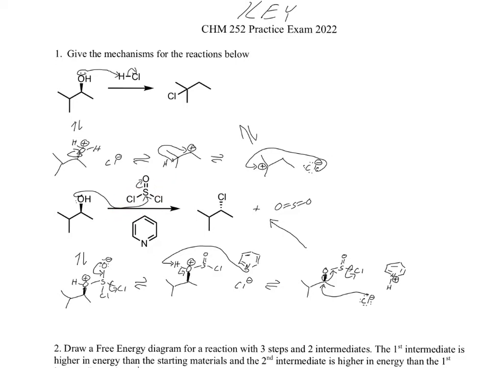Another way to activate alcohols is SOCl2. A little bit safer way than strong acid. Protonation. Turn this into, but at this point you have like a tetrahedral intermediate. Do an elimination, right? Because you have a good leaving group, chlorine. Take your pyridine and do a deprotonation. And at this point the Cl minus can come back in and do an SN2.